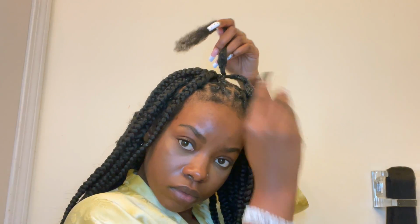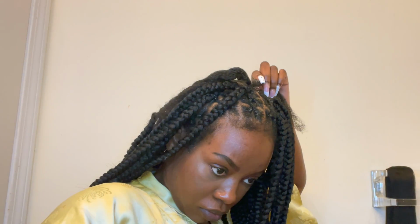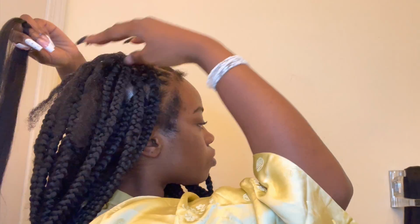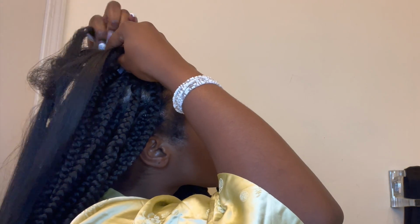Now that all the crisscross parts are done, it's time to go ahead and braid the ends. I'm starting off the section by separating my hair into 3. I already looped the braiding hair and I'm going to attach it to the 3 pieces that I already separated and then braid my hair down.